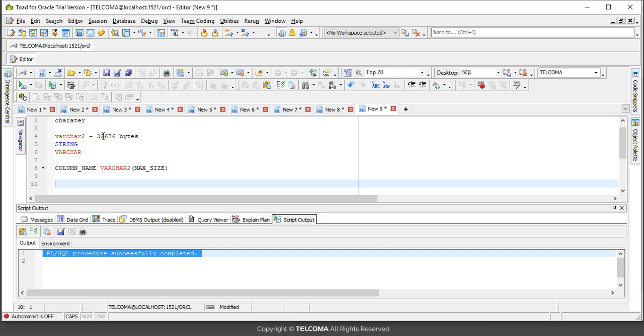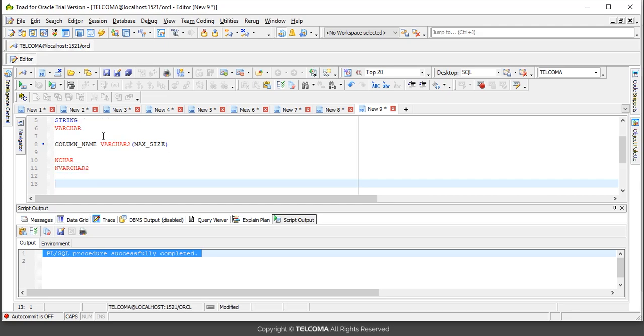The other we have is nchar. It's used to store the national character data within the predefined length. And then nvarchar2, it's used to store the Unicode string data. The nchar is used to store the national character data, but the nvarchar is used to store the Unicode string data.